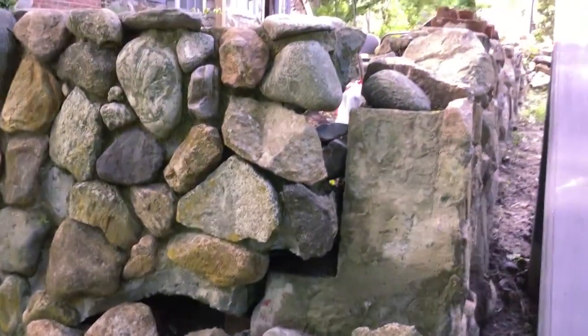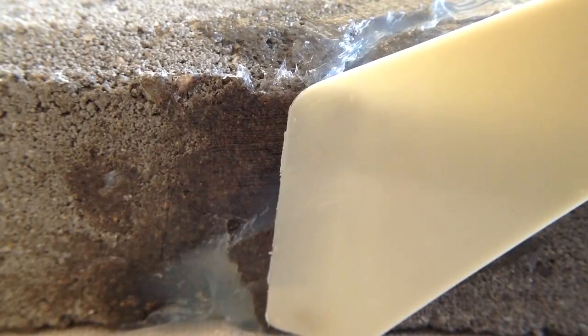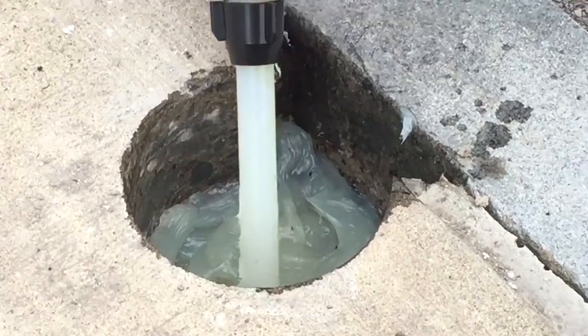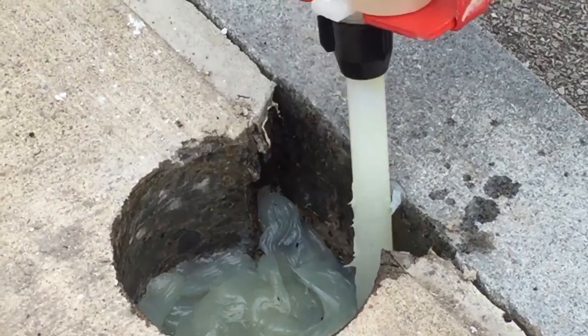Cracked and broken concrete, stone, and masonry is a common problem for homeowners and contractors. Advanced Repair Technologies' FlexTech HV Epoxy has always been a great repair solution for these problems. It also has applications in anchoring steel into concrete and countless other new concrete or concrete and masonry repair applications.